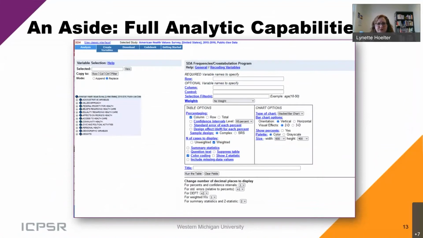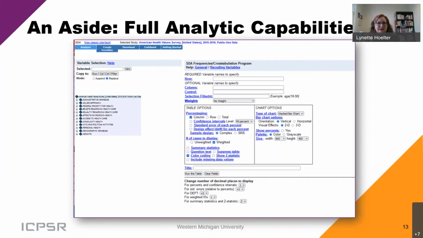This is that aside for full analytic capabilities. That was that first option. It's an ugly interface. We don't control it. It's called Survey Documentation and Analysis, and it comes out of the University of California at Berkeley. Some retired professors decided to write this package, set of tools, whatever you want to call it. And it looks like they wrote it in the 1980s and kept that design. There actually is a newer version that ICPSR needs to upgrade to that's slightly better, but still not beautiful.